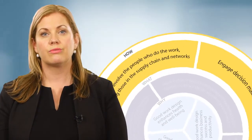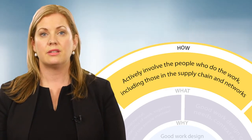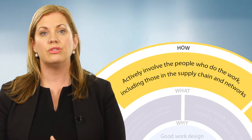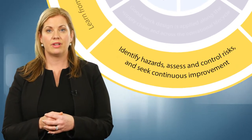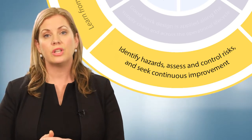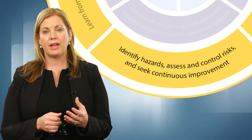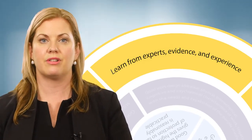Work health and safety laws require employers to consult with their workers and other stakeholders, such as supply chain partners. This step in the good work design process is an effective strategy to give workers a sense of ownership of the change and to use their knowledge and experience to provide solutions for work design problems. Good work design should systematically apply a risk management approach to the key workplace hazards and risks. For long term sustainability, designs or redesigns should be continually monitored and adjusted, with ongoing collaboration between the various experts involved.